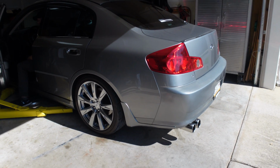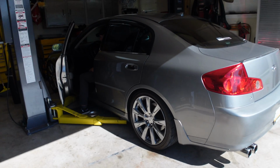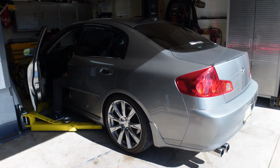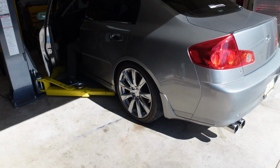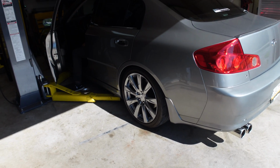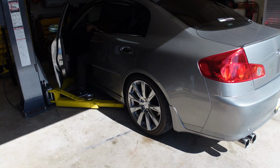You can smell that lovely exhaust smell. Yeah, all that, the mandrel oil and whatever. The lubricant from bending the pipes. There it sounds a little bit like a... We'll see further how it sounds when we mic this bad boy up.